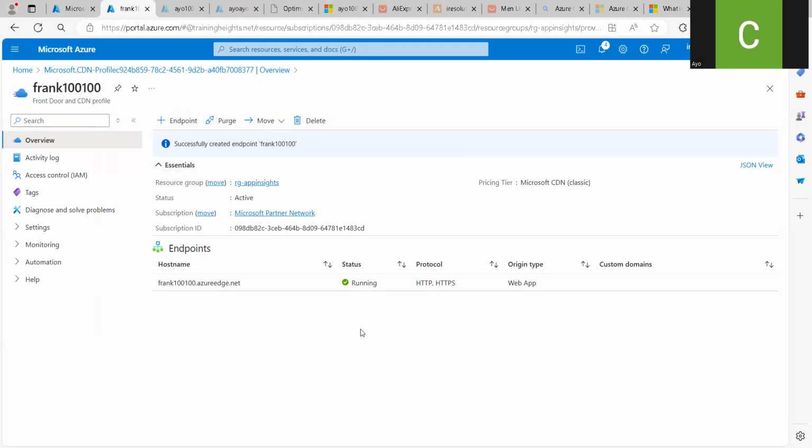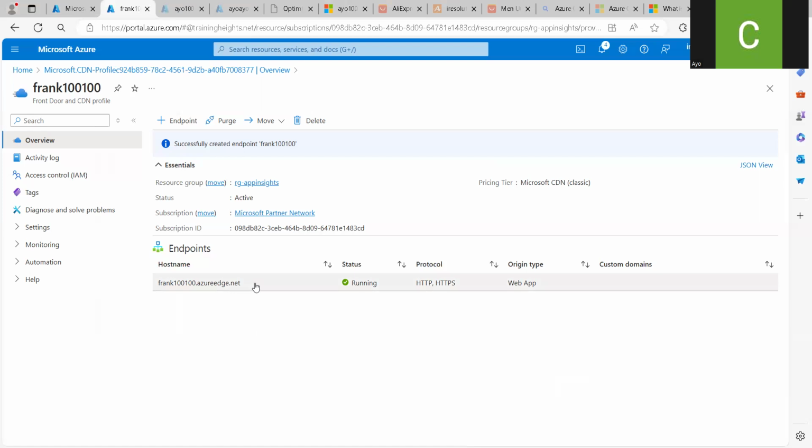So what I would do before I end this video is demonstrate that accessing the application via CDN is a lot better than accessing it using the web app. For this demonstration, I'll be using Postman. So I'll be sharing my Postman screen and we'll see how this works.